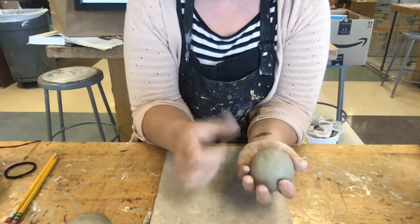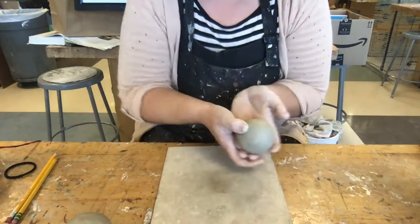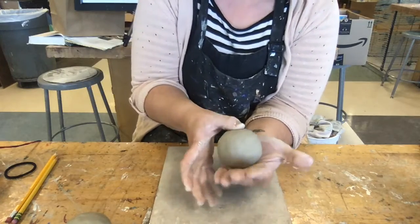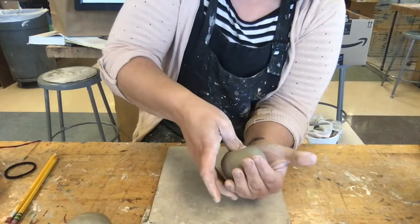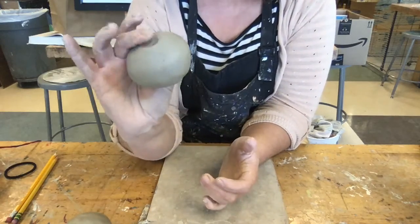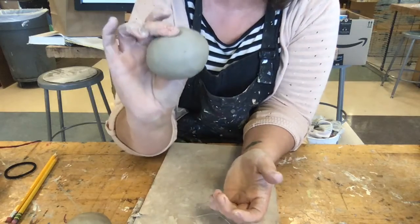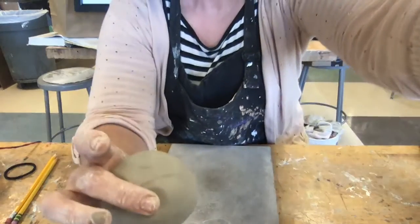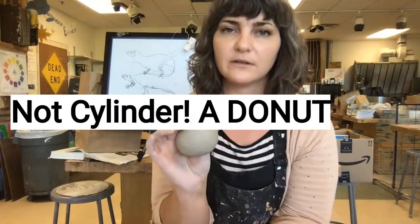Now I'm going to take my thumb and put it right in the center. If I'm looking down at it, it's right in the center. I'm going to put my palm on the other side of the ball, and push my thumb down into the clay until I can feel I'm getting close to the bottom of the ball. You don't want to push your thumb through, because then you will not have a bowl. You will have a weird cylinder of some sort.